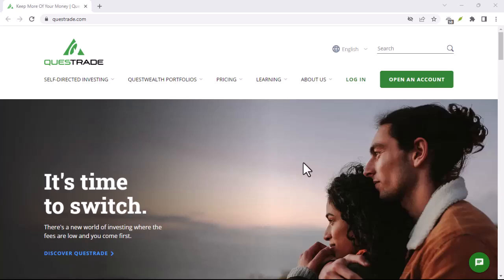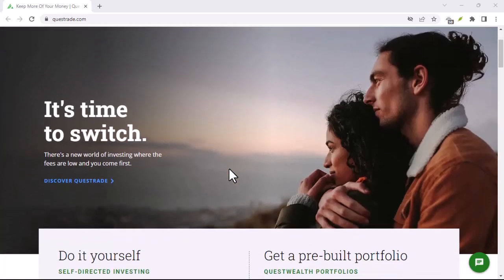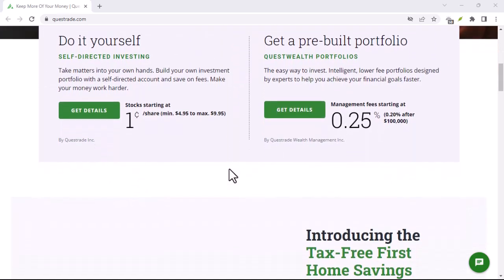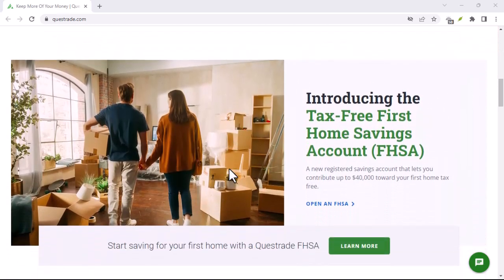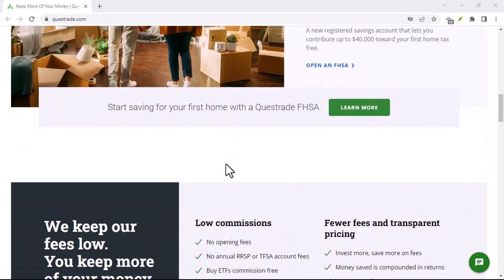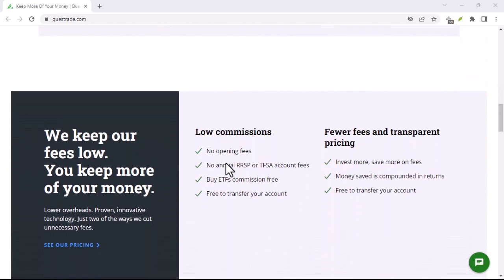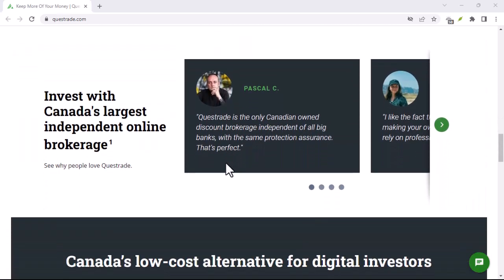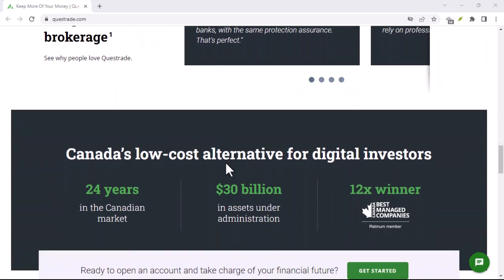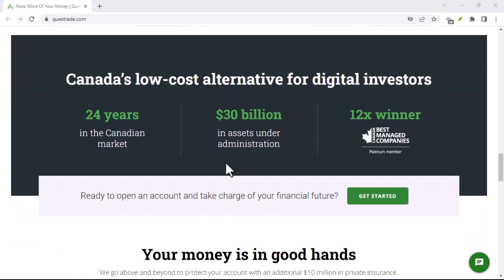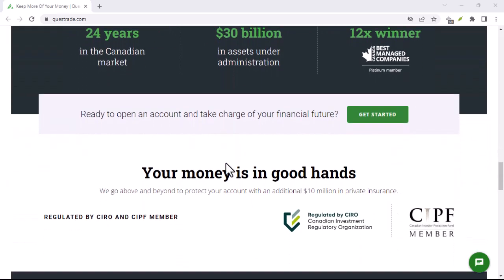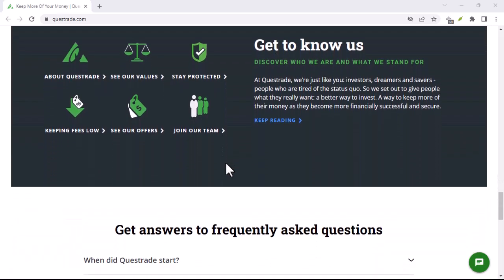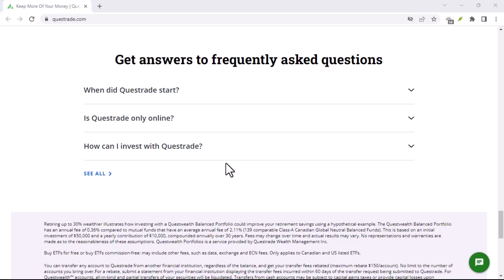Have you ever found yourself in a situation where you needed to move funds between your Questrade accounts? Maybe you wanted to consolidate your investments, or perhaps you needed to cover a margin call. Whatever the reason, transferring money between Questrade accounts is a straightforward process that can be completed in just a few simple steps. Questrade is a popular Canadian online brokerage firm that offers a wide range of investment products, including stocks, bonds, ETFs, and mutual funds.